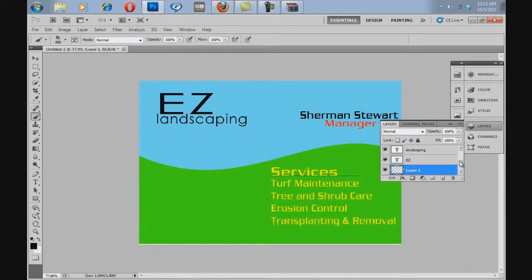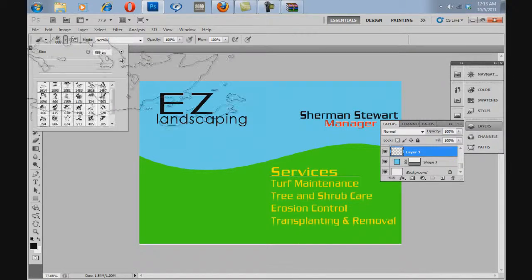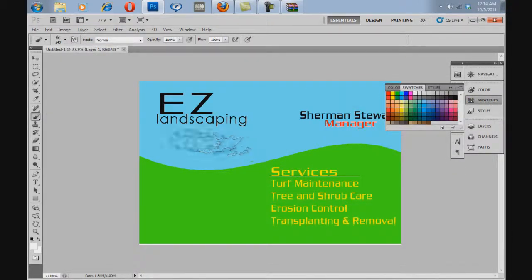That new layer would go on top of our sky, and this is the size of the brush. If you can look, it's kind of big, so it wouldn't really make a good cloud. So you want to bring that down here. Once highlighted up in the size box there, you can use the up and down arrows to get the size that you want. Somewhere around there. Now the color we have selected is black. We want to get some white clouds, and I'll show you how cool this is. We just click on it, boom, clouds.